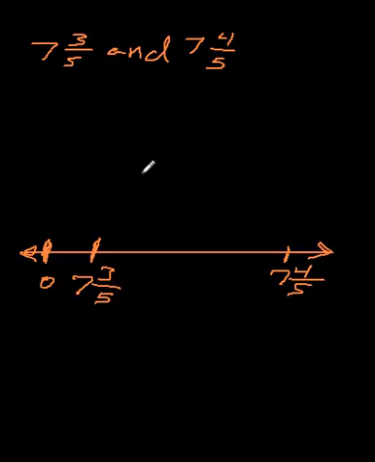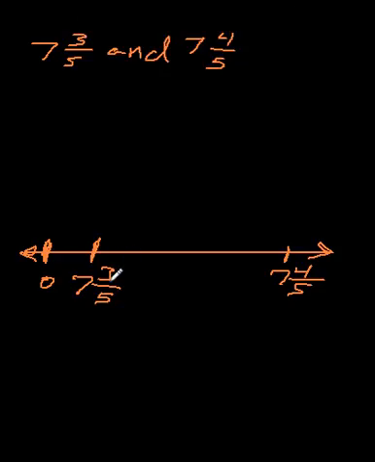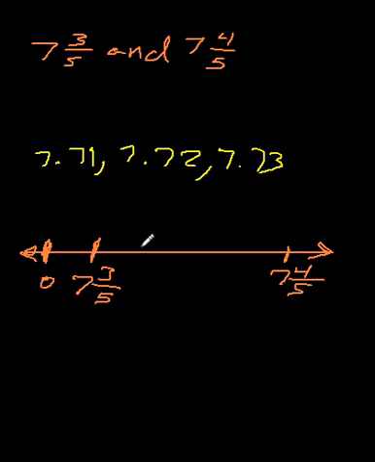And what this says is, you guys are pretty bright. Any of you can see that you could pull any number if you work these out. There is a value, let's just say 7.71. You can see that 7.71 is a decimal. It's got to fall in between here possibly. But also, I could say 7.72 is another value, and let's say 7.73. So pretty much there's an infinite amount of numbers that could fall in here. Does that make sense? I could plug in tons of numbers that could go in here, right? Yeah, absolutely.